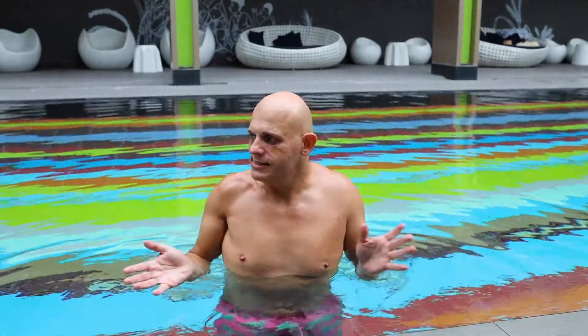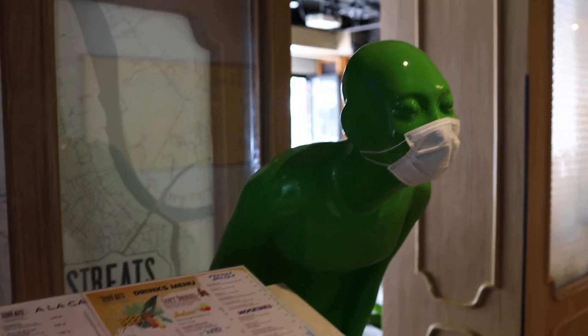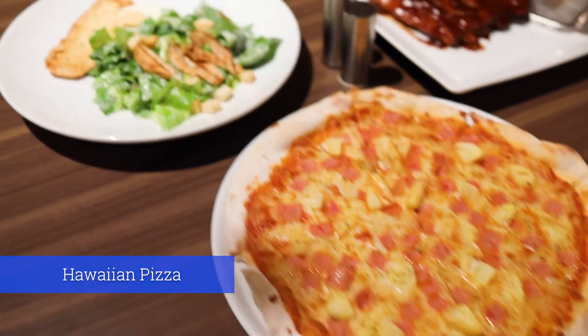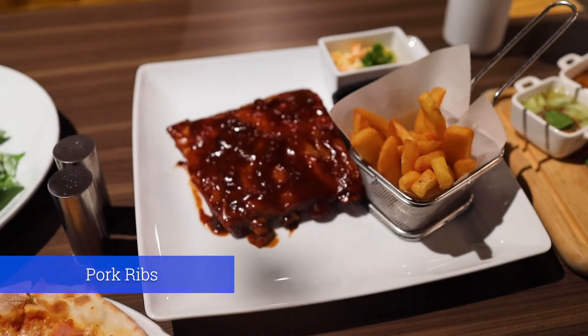This is how deep the pool is — I don't see any depth markers but I'm guessing it's about 1.2 meters. It is dinner time and I'm here at the Streets restaurant, which is the hotel's restaurant where they serve breakfast, lunch, and dinner. They were kind enough to invite me for dinner tonight and have a couple of dishes for me to try. We have a Hawaiian pizza, a Caesar salad, pork ribs which were apparently stewed for two hours, and some chicken satay.